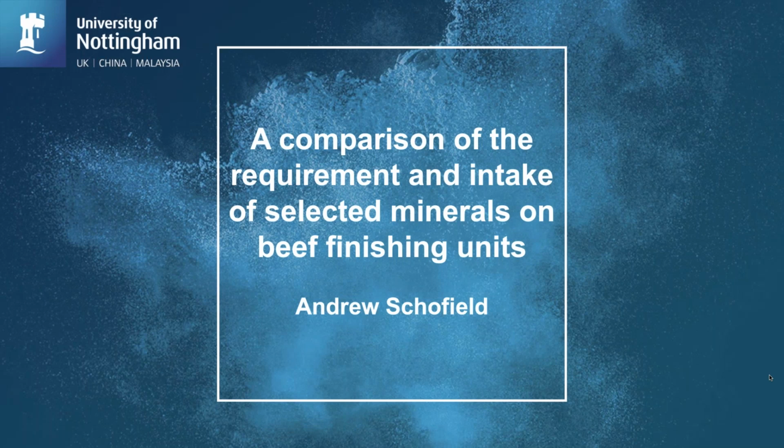I also looked at a study by Nigel Kendall from Nottingham University, who looked at 510 cull cows going through an abattoir, and 40% of the dairy cows had a liver copper content above the AHVLA reference range of 8,000. The AHVLA run the local VI centres. So we know from other sectors, particularly dairy, that there appears to be a history of over-supplementation, particularly of copper. But information from the beef finishing side is lacking.